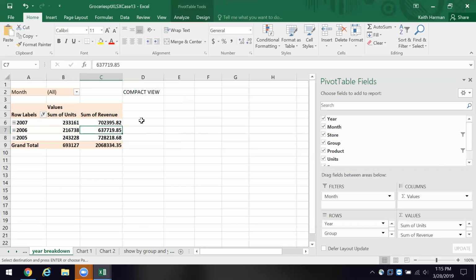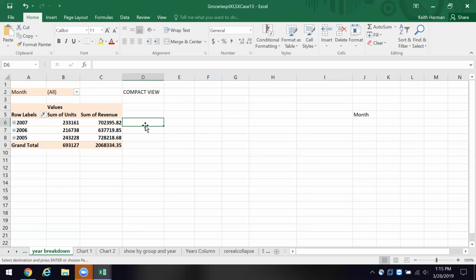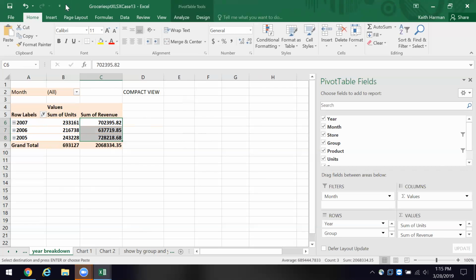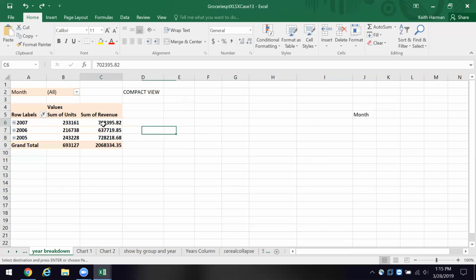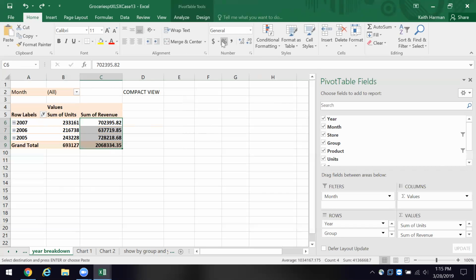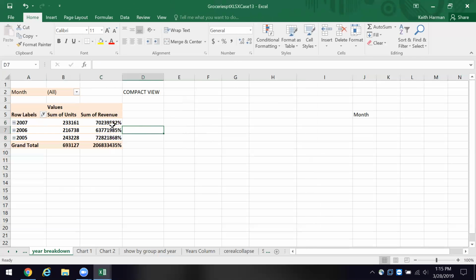Now, if I wanted to, I could do a little computation. If I was interested in seeing these as percentages, I'm going to highlight 2007, 6, and 5. Okay, and I'm going to come over here. I'm in the home area. I'll highlight these, and I'm going to click percent. Okay. Well, wait a minute. I messed myself up here. I want to get the whole set of them, including the total, so it makes sense. It's nonsense otherwise. There's the percentage. Ooh, that's weird. I shouldn't be getting this stuff.